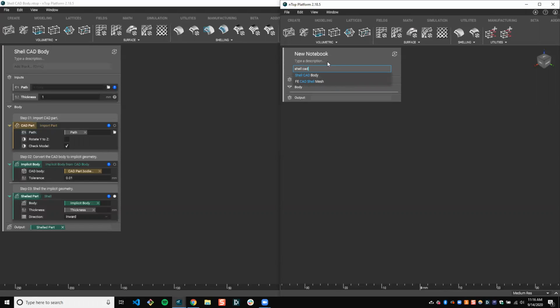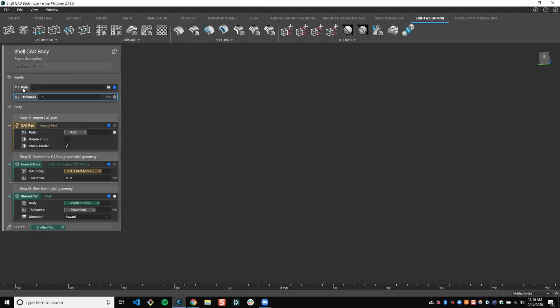So the name of my notebook is now present in the search bar, and I've imported this notebook as a block. So again, that was File, Import. And the reason that this imported successfully is because I explicitly defined two inputs and I supplied an output. If I didn't supply an output, or if I didn't specify inputs, this block would not load.